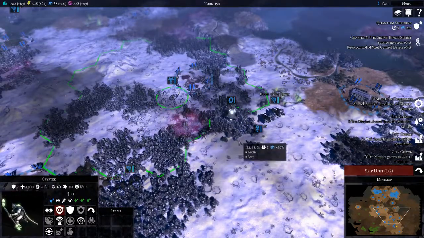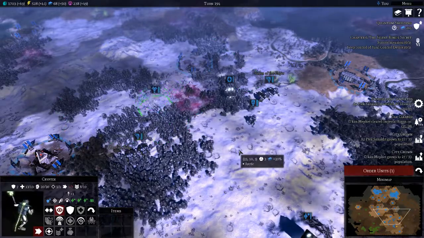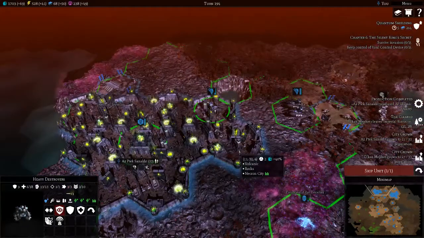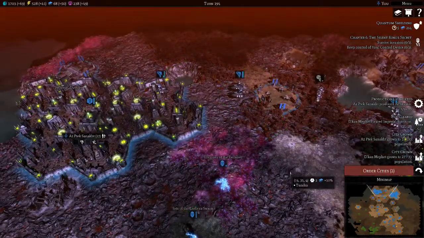It'd be kind of terrifying if the invading Necrons can actually found cities and then continue building units. That would be pretty awful. It's already pretty awful. Yeah, you can say where you're at.